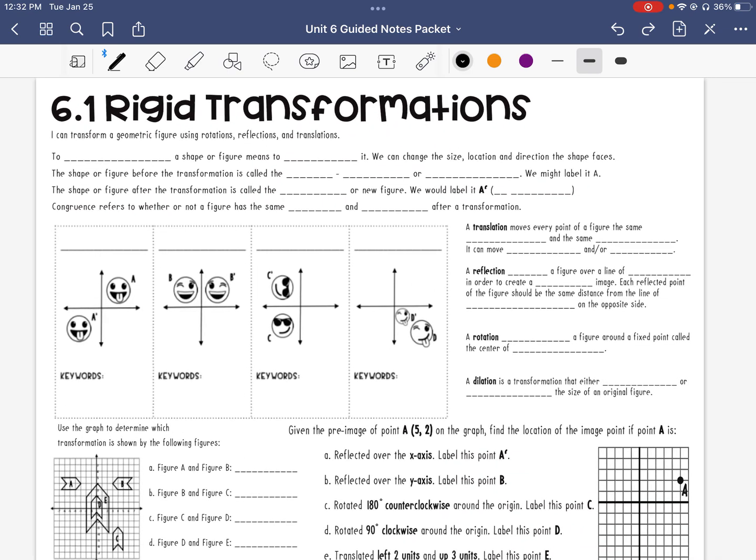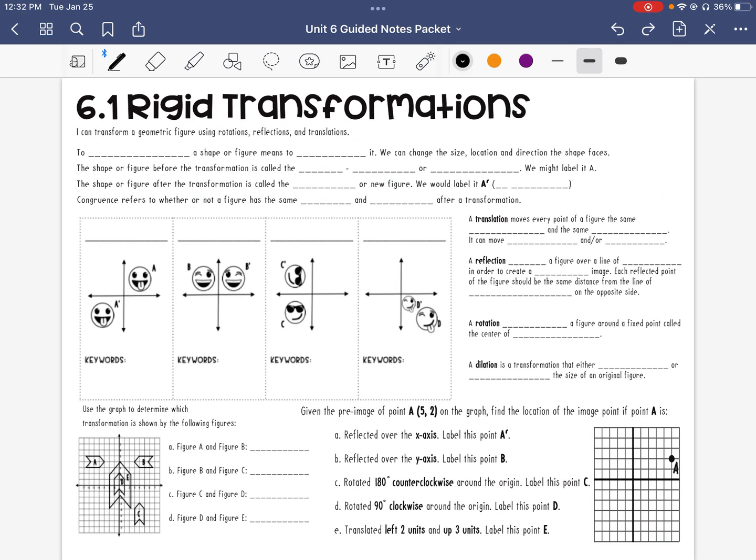This entire lesson should be review from 8th grade. Now, I know not everybody had the same 8th grade experience. I understand that, so I want to make sure you have this background information before we move on from it. You will need to know it for the rest of the unit. So we're going to go ahead and go over it.